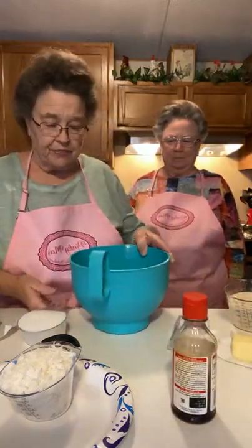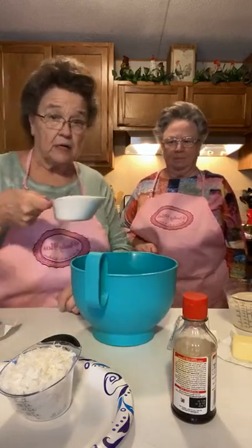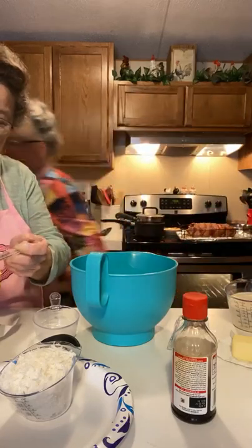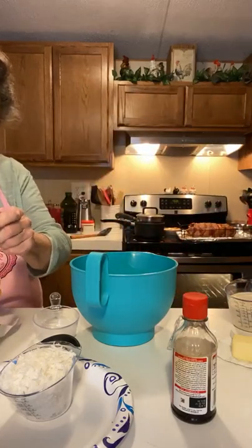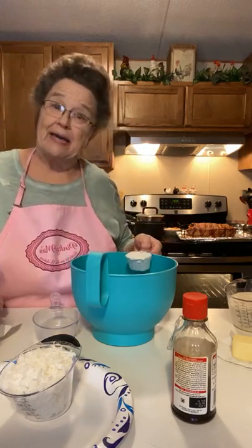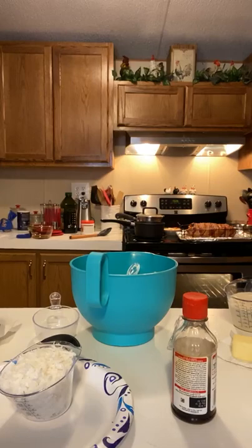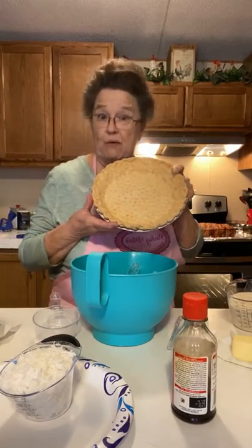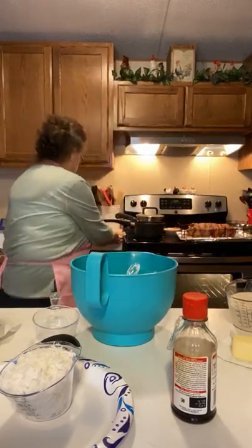Okay. Now, we promised you a coconut pie. So, I start out with a cup of sugar. Do you want me to go ahead and start those egg whites? Yeah, if you don't mind. It doesn't take long to cook. You're cooking in the microwave, right? I am making this coconut pie in the microwave, and I made my pie crust this morning and baked it so it would be ready. And so I'll put this over here.